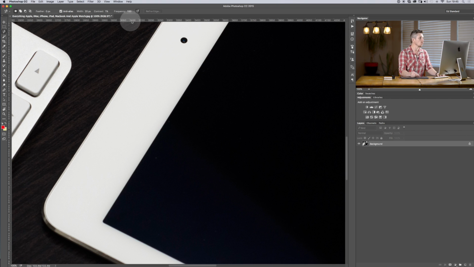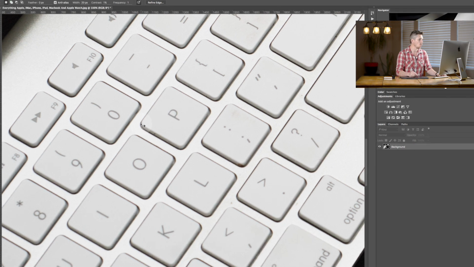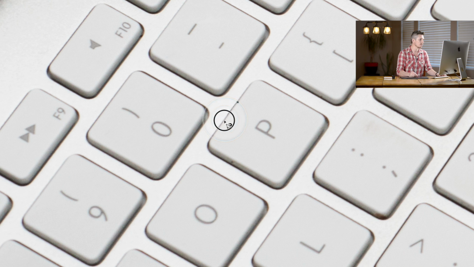Now, the final one here is frequency. How frequent do you want it to make one of those little points that it makes? Now you see here, at 1, it's hardly making any points at all, okay? So it's only made a few points along that. And let me explain better on one of these keys. So if I draw around this key, you see it's basically made 4 points around there, that's all it made. But if I have frequency at say 100, now if I draw around one of these keys, what you're gonna see is lots of little tiny points appearing.